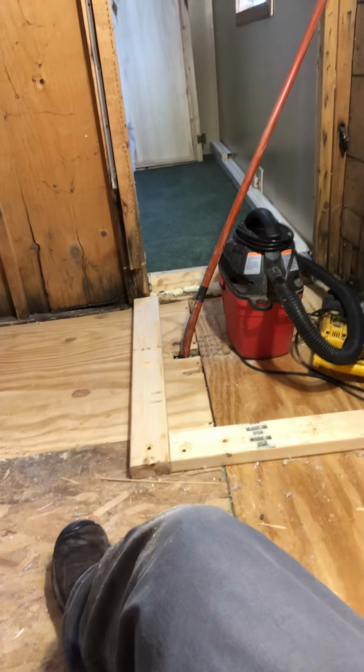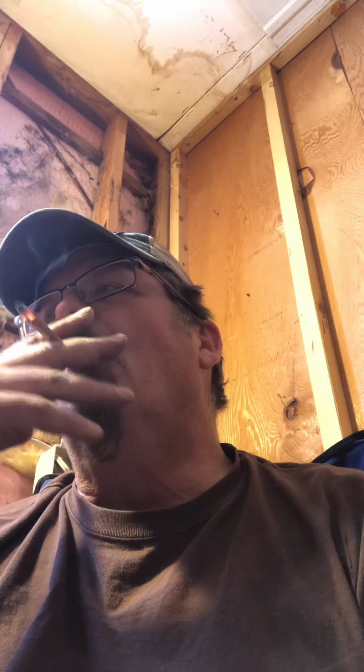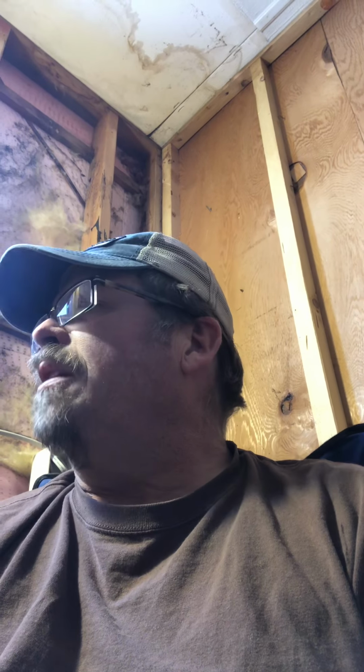The goal for today, I started to frame out the wall for the new water heater room, and the goal today is to finish the floor up here. I might take the toilet off to see what kind of surprises are waiting for me under there. And put some insulation in the walls. I got to deal with that door, an access door. So yeah, I still got a lot of preliminary stuff I have to accomplish here before I can even think about starting the finish work. So I better get cracking.